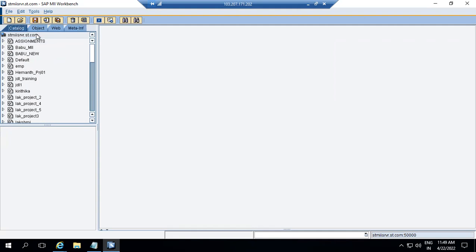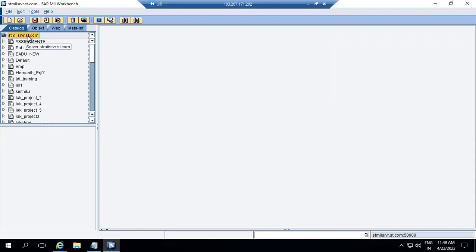The first object you need to create in SAP MII is a project. Without creating a project, you cannot create any object like a transaction or MDO. You cannot create anything. So how do we create a project? As I explained earlier, a project is a server level object.